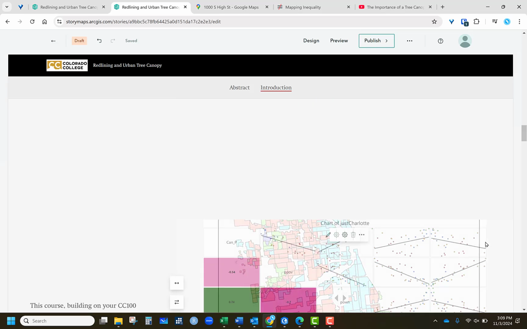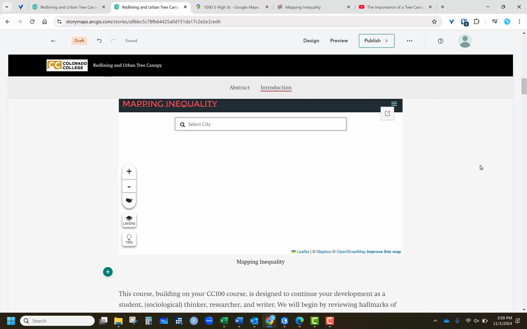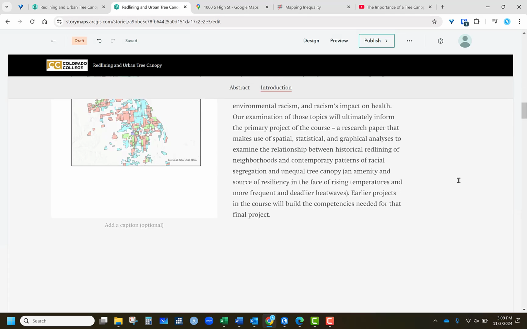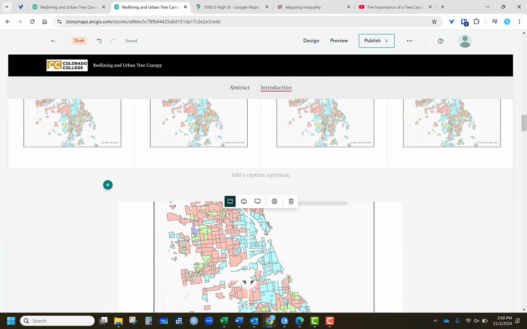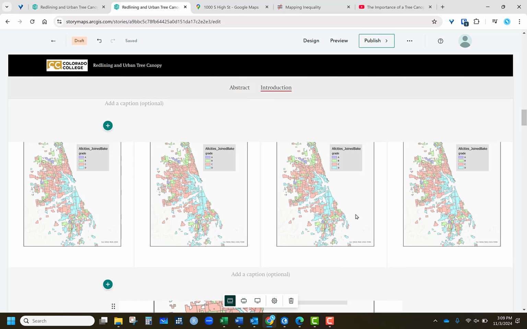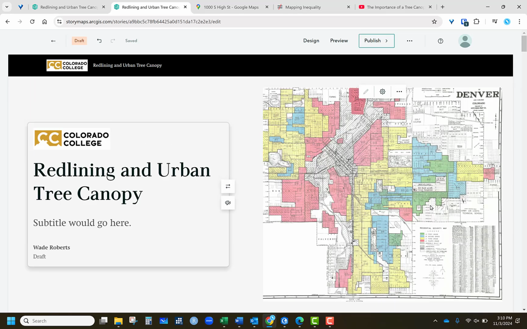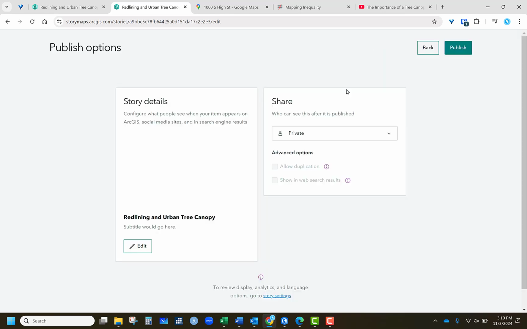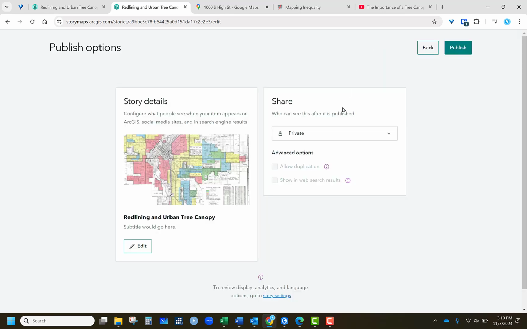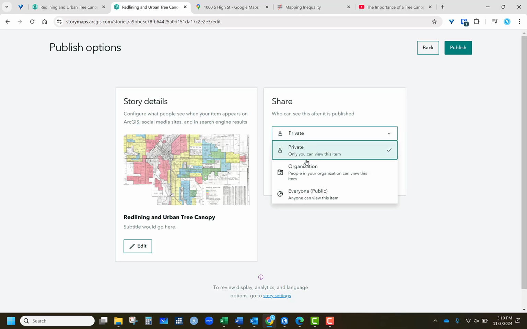Okay. So that's how you put all the different possible elements together. There's some other things you can play around with. Again, don't always accept the default, play around with the settings, make sure your images are just right. When you're ready, when you're done with your draft, you would need to go to Publish, and again, make sure that everything is finalized. You need to go to Publish, and then by default it's set to private.